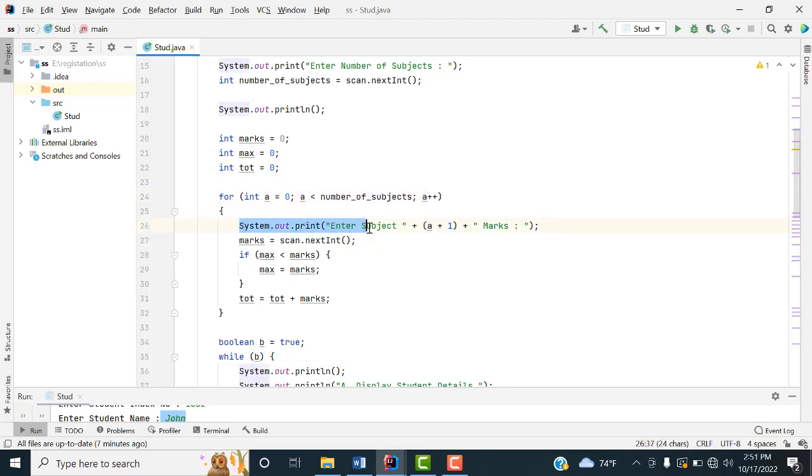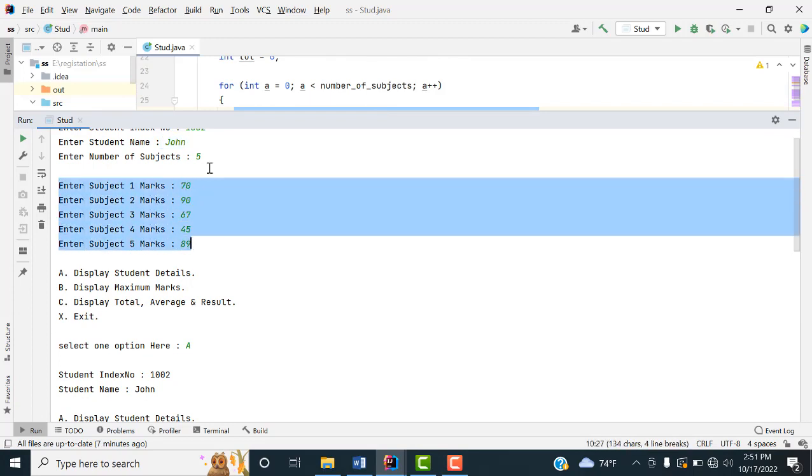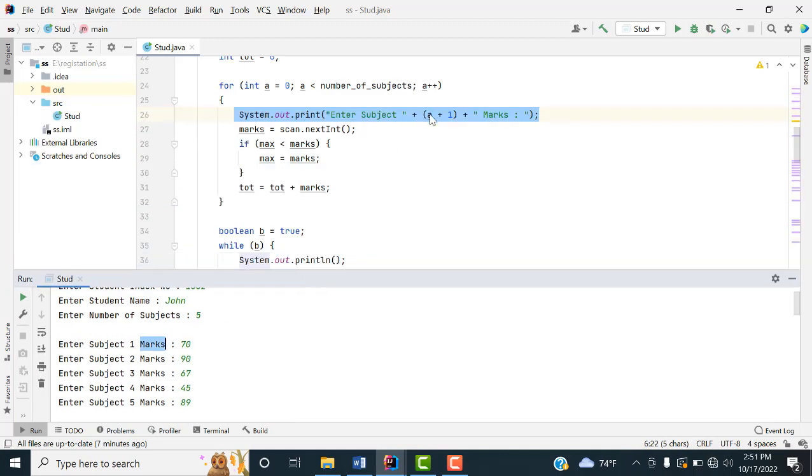So after that, System.out.print the number of entered subjects, right? It is what is the subject you are entering. If you enter 5, the loop will work 5 times, and that's why you have to use it like this. If you enter 5 here, the loop will ask 5 times for marks 1, marks 2, marks 3, marks 5. That's why you have given it here. But if you put it here as 2, it will ask for the marks 2 times. For 3, it asks for 3 times.